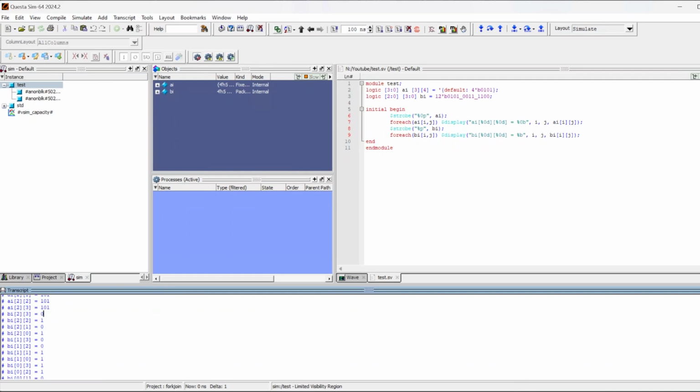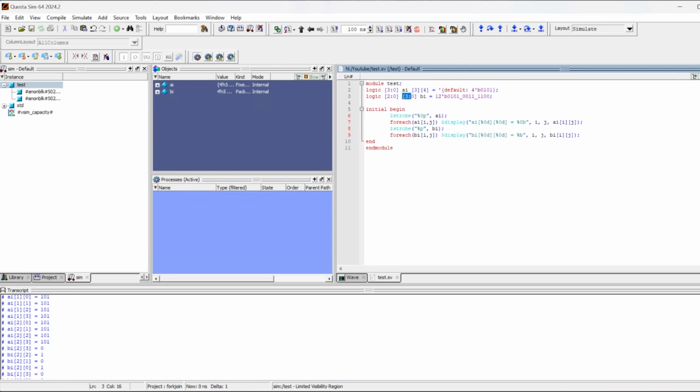Okay, so this looks kind of untidy. What if I want to print the values of the second dimension? So I should have done it like that, pi. Okay, let's run the code one more time.